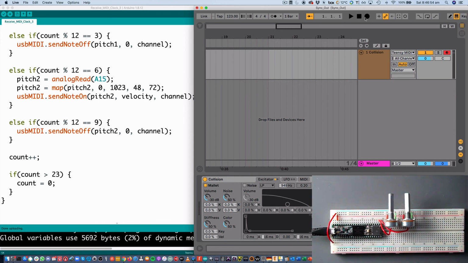And we can record this data into Ableton as well.